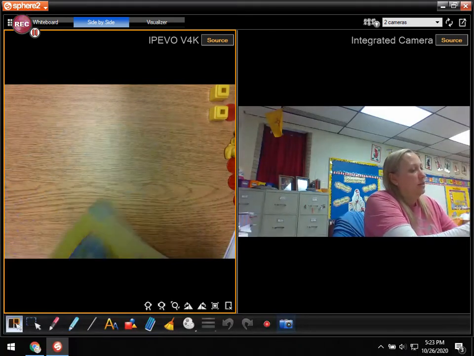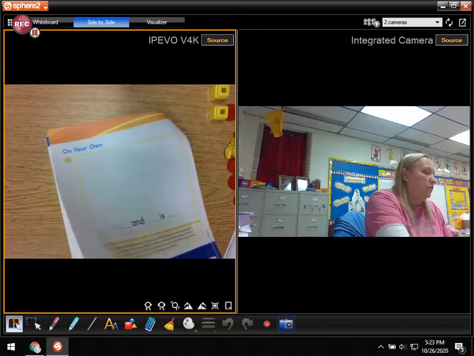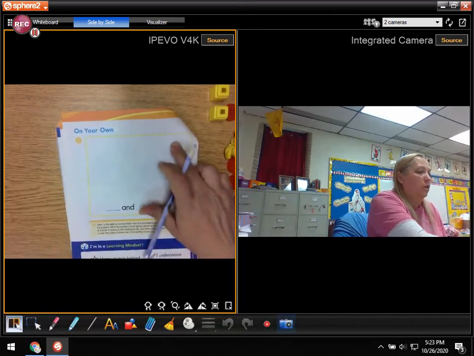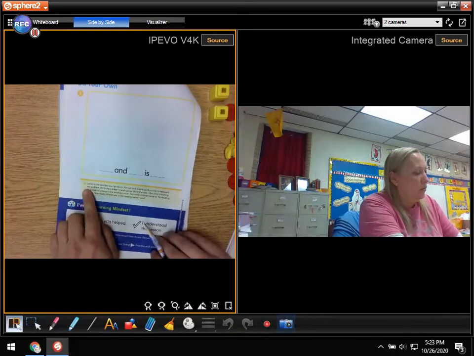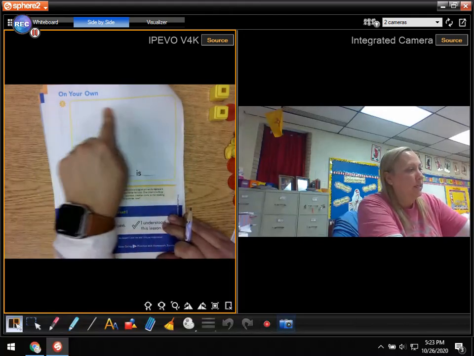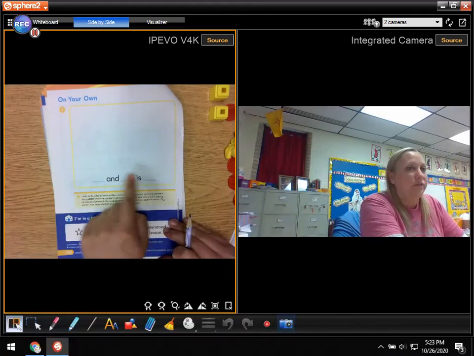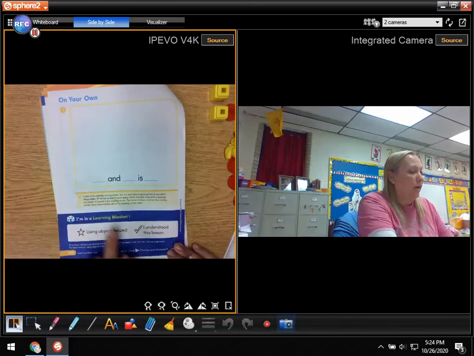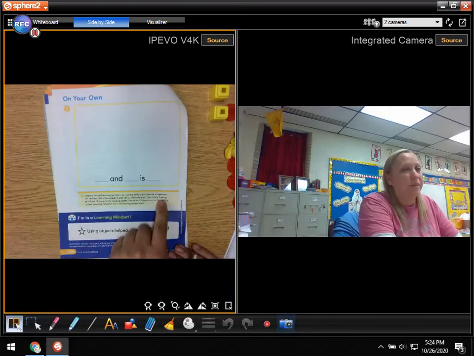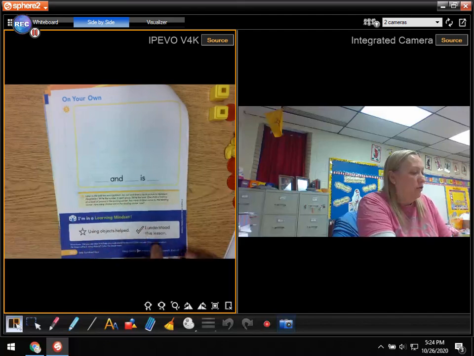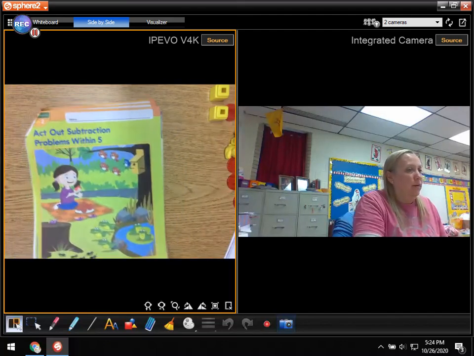Now this side, you guys have to do this one all on your own. Your parents can read you the instructions here, but I want to see a picture in your own handwriting right here. And you have to do this page all on your own, okay? Parents, you can only read them the story right here, the directions, okay? Good job.